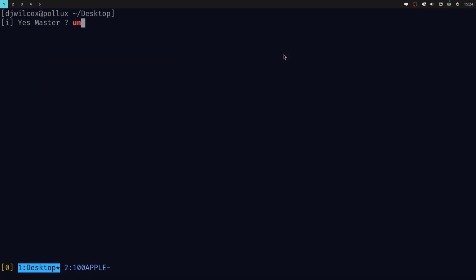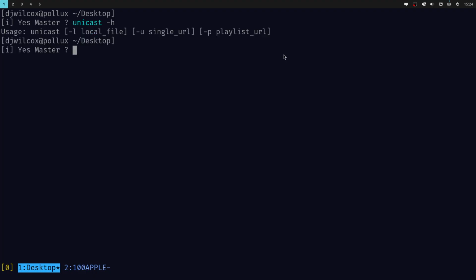So unicast -L, and -H for the help. There are just 3 options: -L for local file, -U for a single URL, -P for a playlist. So local Duke Nukem, and this will start.